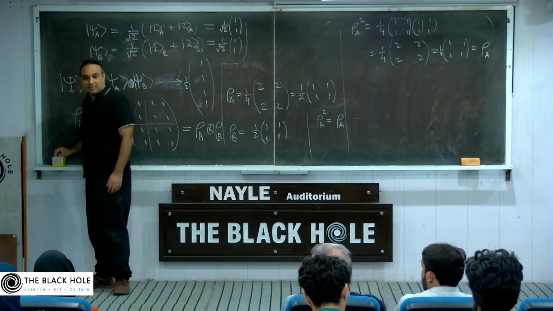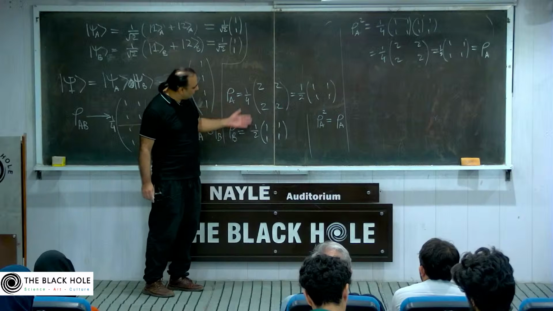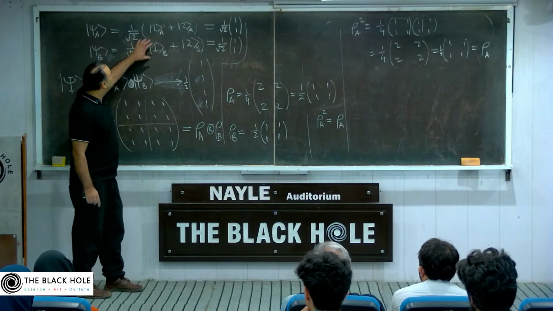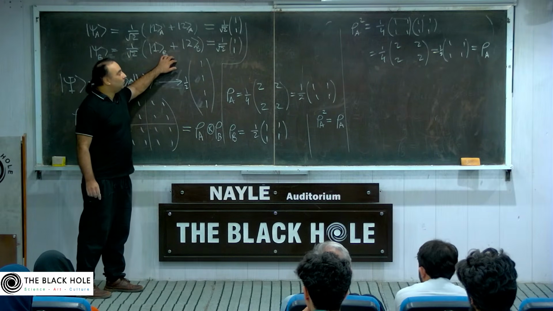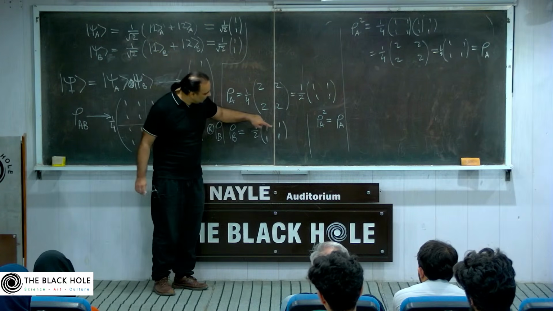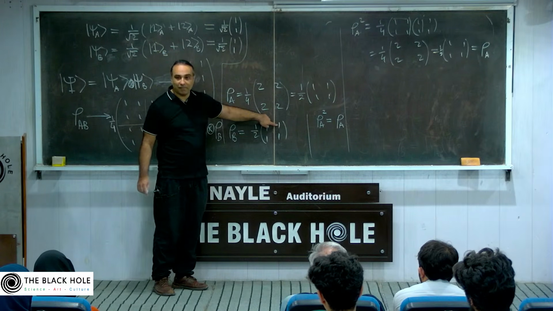Sir, in this case row A and row B, the same matrices came out, the same form was made. Will this always be like this? No, so the question is that here we have row A and row B, they look exactly the same, and that's simply because the states look exactly the same. So if you take maybe a minus sign here, I'm not sure, but I think it might give us a minus here and here.